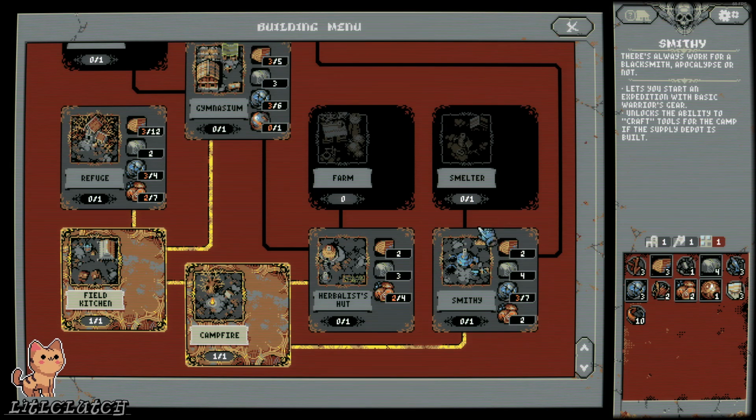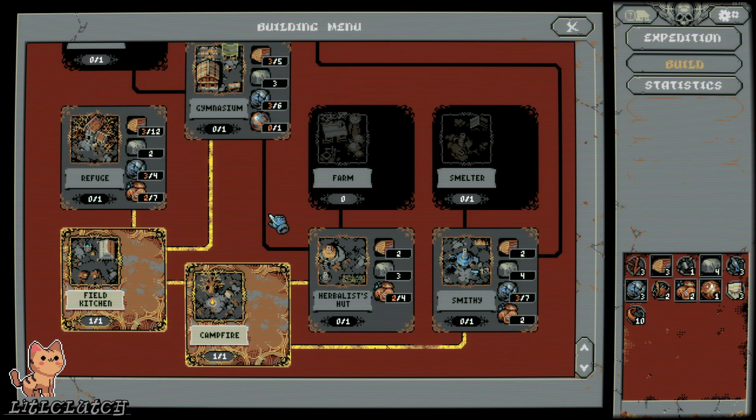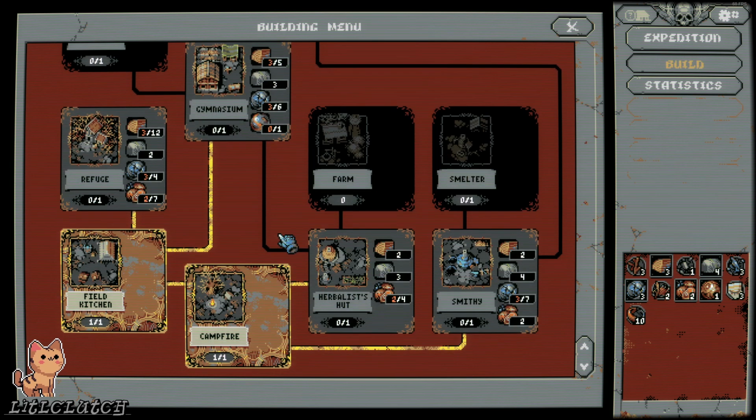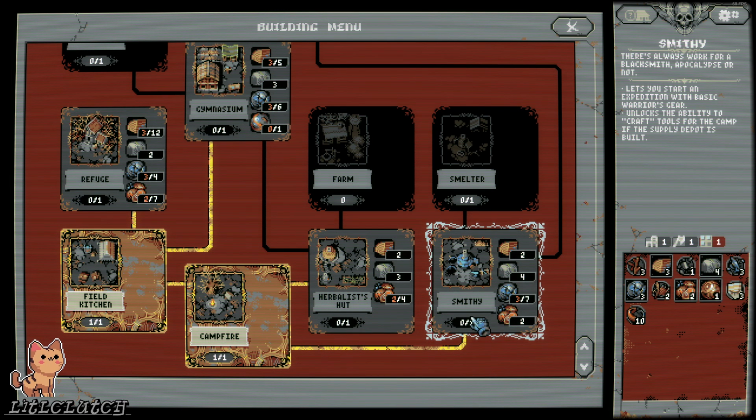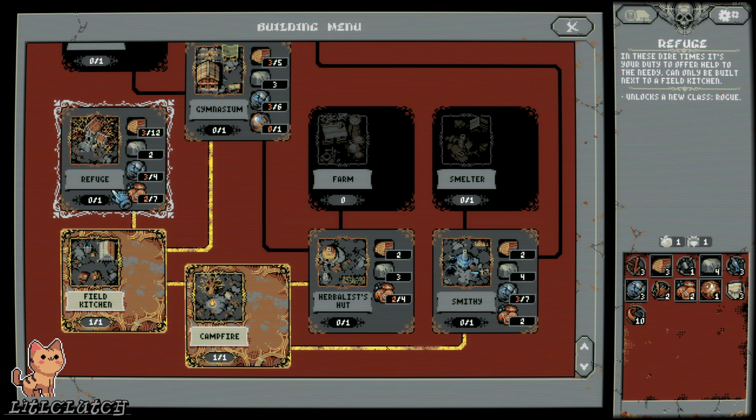Interesting. I don't think we have enough for anything, unfortunately. Like, we're close. We're 2 more food, we could have a herbalist hut and get potions. 4 more medals. This one we need a lot.